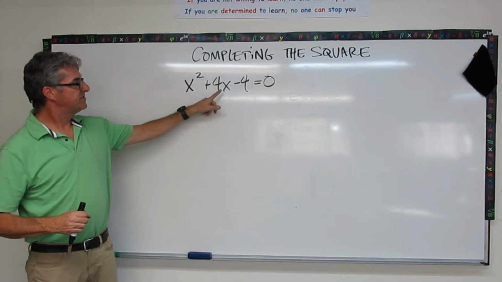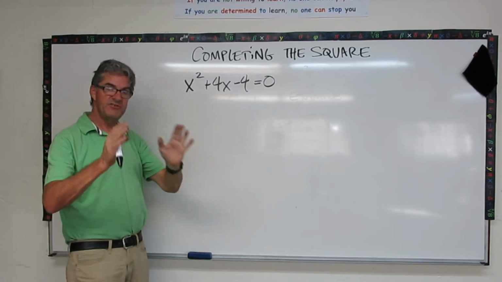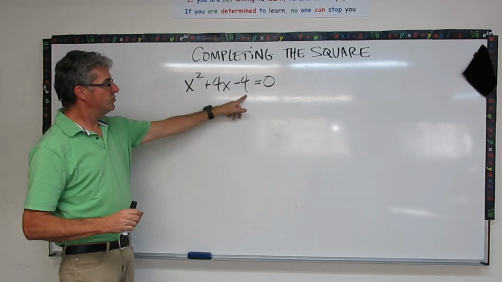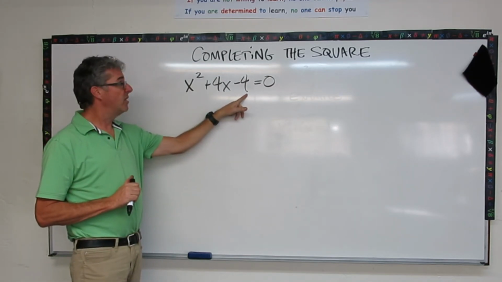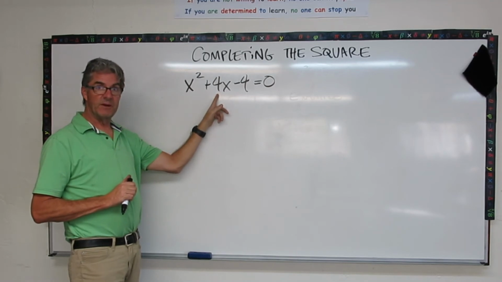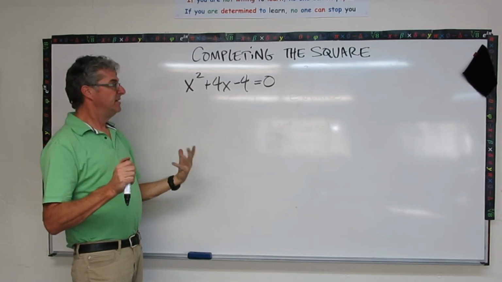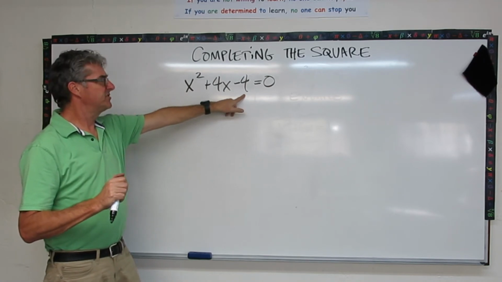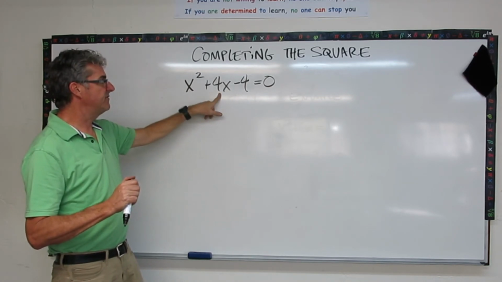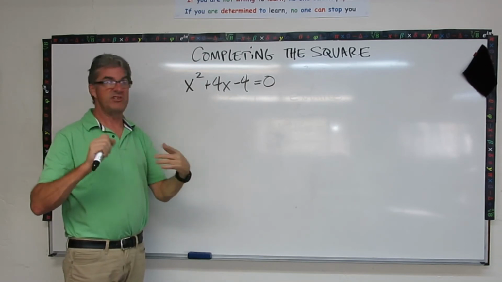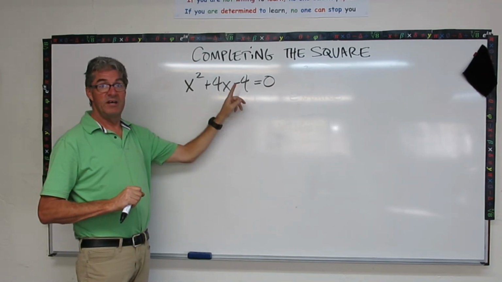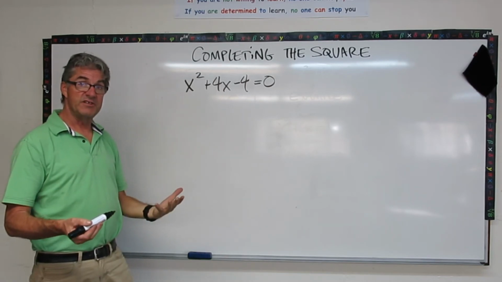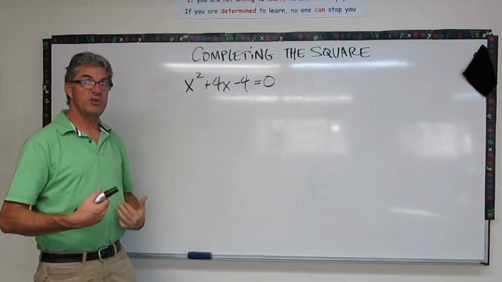x squared plus 4x minus 4. Now let's just do our check. Make sure we need to complete the square. Two numbers that multiply to -4 that add to +4. I don't think you can find them. 2 times 2, or 2 times -2 is -4, but there's no way you can combine those to get to +4. And all the other combinations of all the factors of -4, no two are going to combine to a +4. So we know we can't factor this with integers. That's what leads us to complete the square.